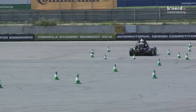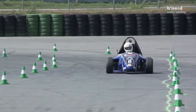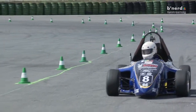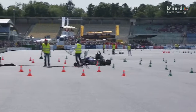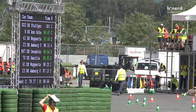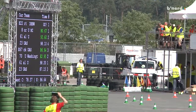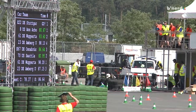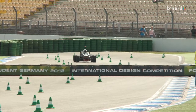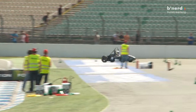And that's Michigan that just crossed the line. Now let's have a look at the time. And that is a very good, very good first time, 80.67 seconds. So this is without aerodynamic packaging here. We've just got 10-inch wheels and an under tray. So the driver's very keen to get out early again, and he's really pushing hard now. So keep a close eye on this car, ladies and gentlemen. It could be maybe the fastest time on the track in this autocross today so far.